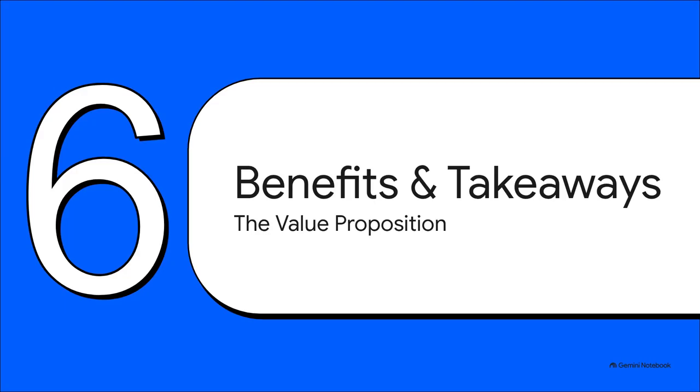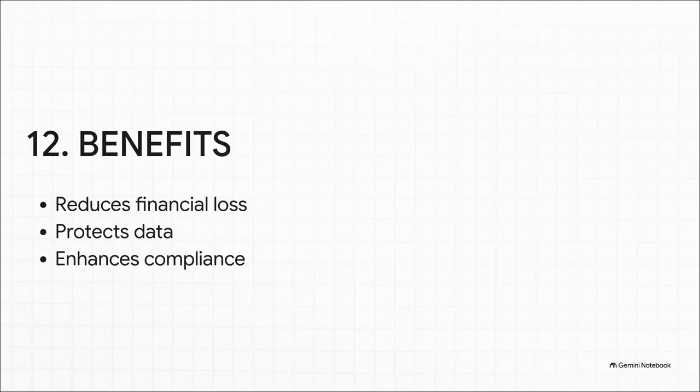And finally, Section 6, benefits and key takeaways. Let's wrap this up by looking at the ultimate value proposition. Heading number 12, benefits of IT risk management. A solid framework reduces IT disruptions and financial loss, ensures security and data protection, improves decision-making, enhances compliance and reduces penalties, supports business continuity, optimizes use of IT resources, and increases stakeholder confidence. This is exactly what business managers and the board of directors care about, right? It aligns technical controls with the big picture goals of the business.